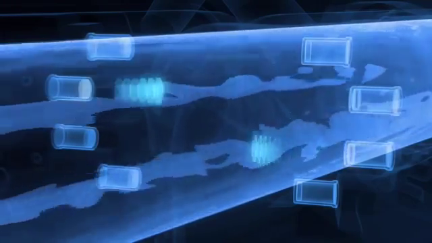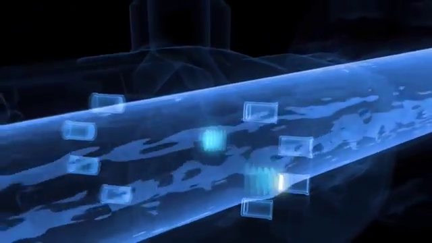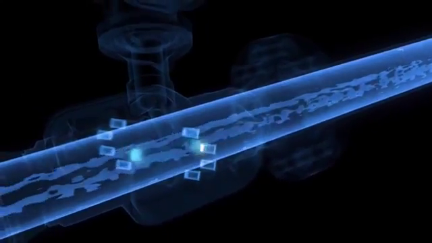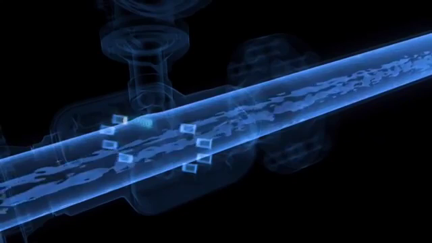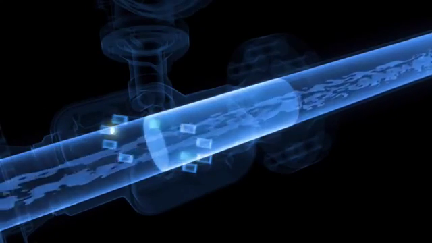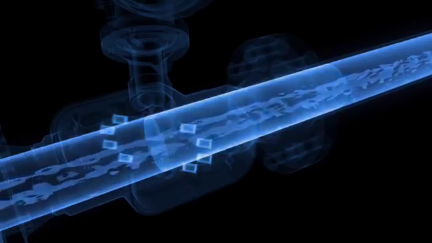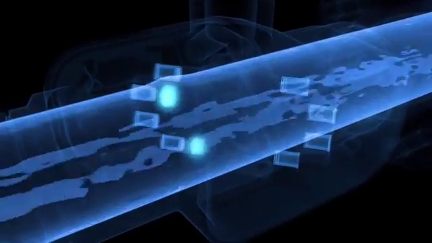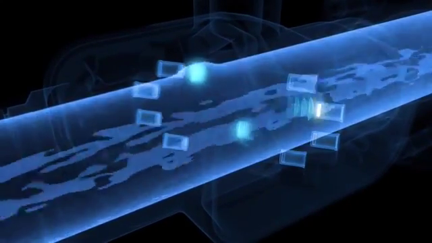As a result, the ultrasonic signals now have different transit times, less time in the direction of flow and more time against the flow. Therefore, the differential transit time measured by the sensors is directly proportional to the flow velocity in the pipe. Together with the known tube cross-section, the actual flow volume can then be calculated. The greater the flow velocity, the greater the measured time difference between the two ultrasonic signals.